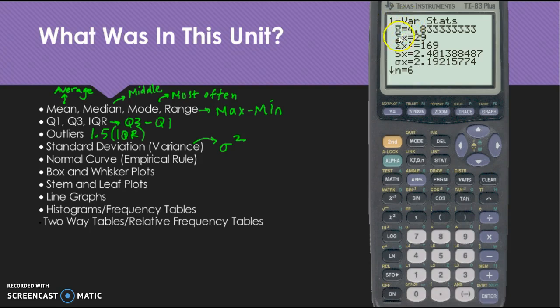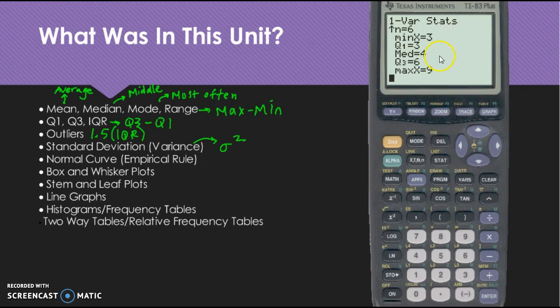That x-bar, that's our mean, right? And then remember that E-looking shape, that's the sum of all of the data points. And then the sum of all of them squared, 169. This is like slowly working your way towards standard deviation. Remember, we have the two standard deviations. The first one is a sample, and the second one's a population, which is what we want to use. So we always want to use the second one. n is the number of terms we have in the data set.